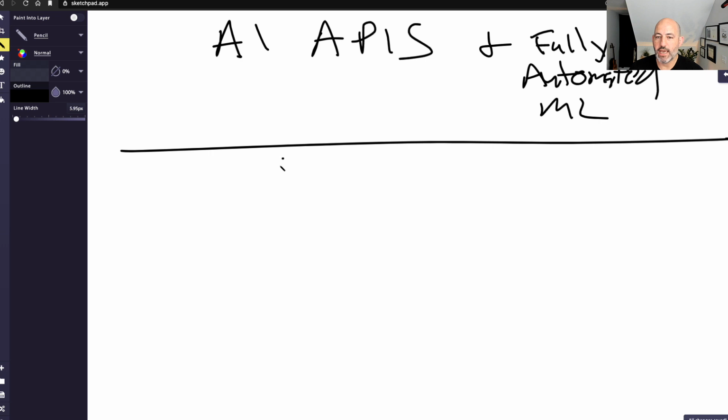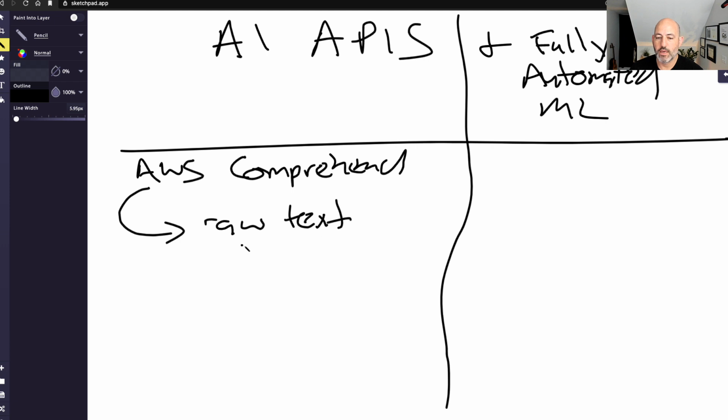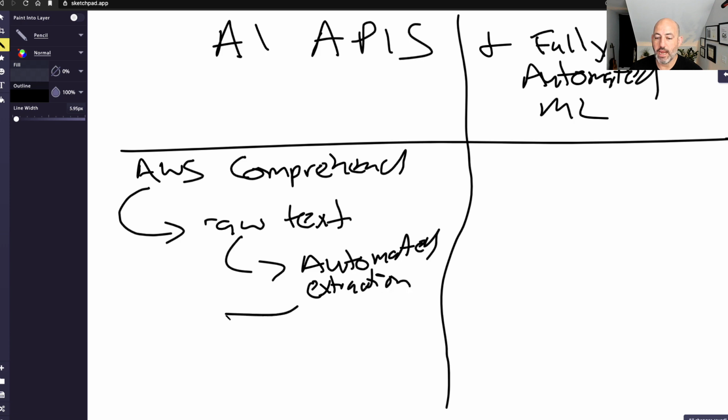With AI APIs, a good example would be that AWS has something called Comprehend. What you can do is put in raw text and have it do automated extraction, and it can come up with insights.